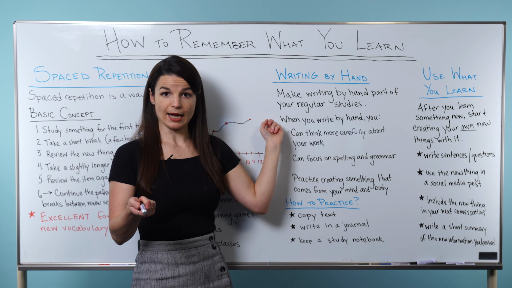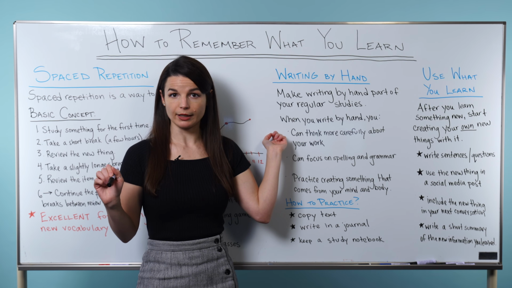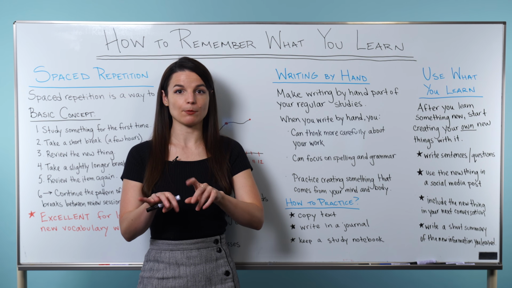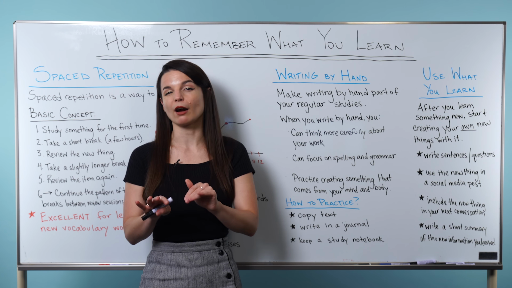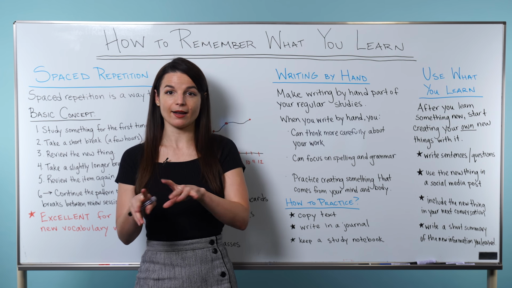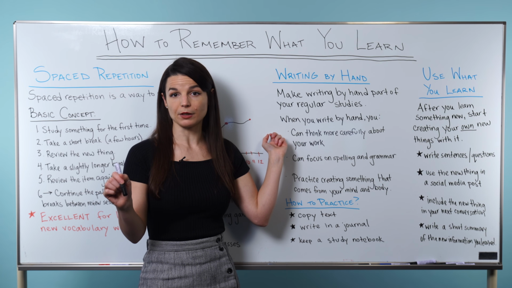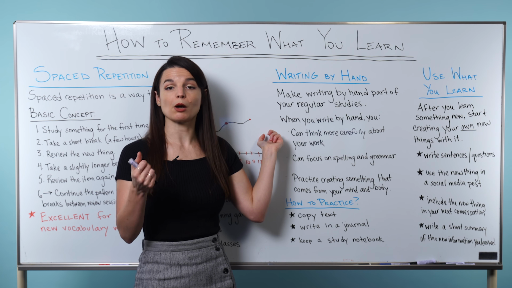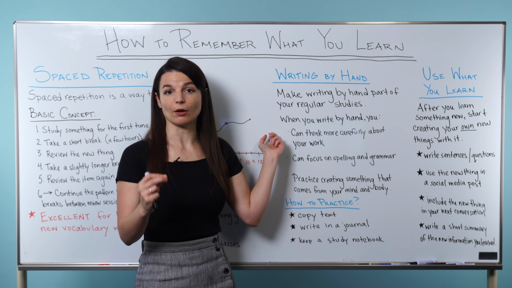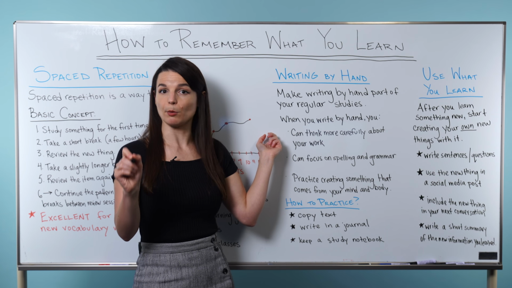When you write by hand, there are a few things that you're doing, right? You can think more carefully about your work. I know usually most of us, we type pretty quickly, and so we don't always think so carefully about what we're writing, yeah? It's easy to delete, it's easy to go back, it's easy to rewrite. But when we write by hand, typically we slow down a bit. We can think about spelling, we can think about grammar, we can think about vocabulary choice, right? We have the time to think about these things. And so this is a really good way for you to practice what you've learned in the past.